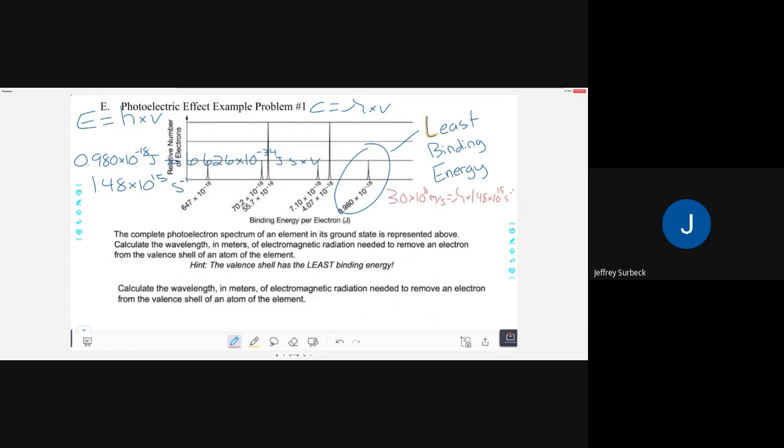And so I ask you this, how do I get wavelength itself? So I take 3 times 10 to the 8th divided by 1.48 times 10 to the 15th, and I get a value of a lot of decimals, which I don't want. I guess they went down to 2 sig figs because of 3.0. So your answer here for our wavelength would be 2.0 times 10 to the negative 7th. And what would our unit for length be here? Okay, good.